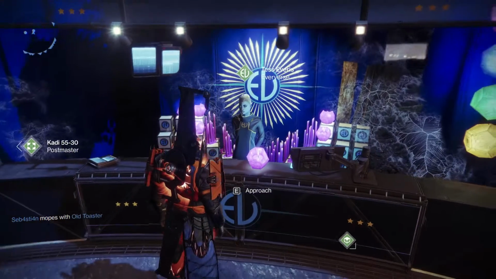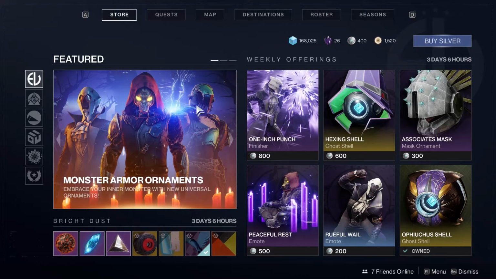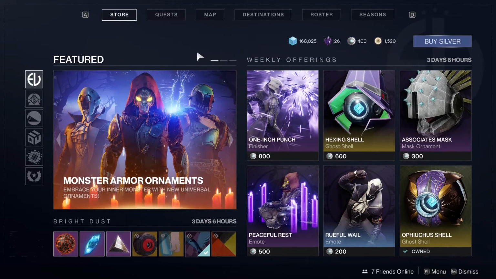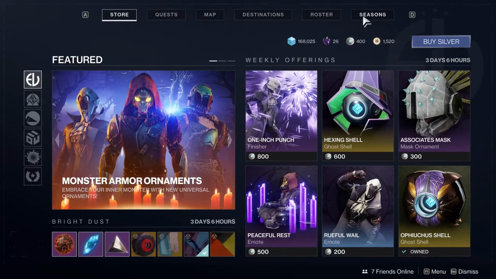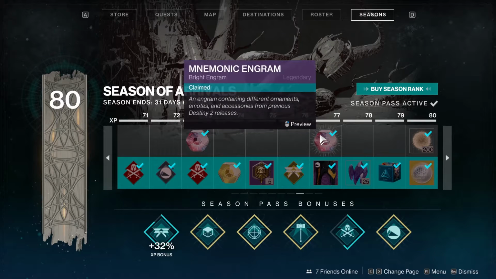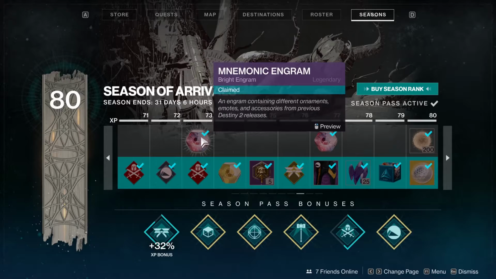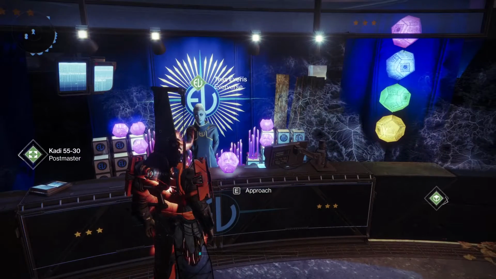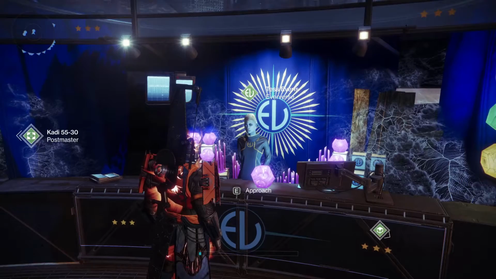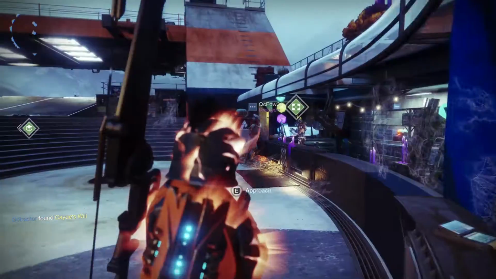So if you come here to her, you get a mnemonic engram, and this is where you're supposed to go. But I don't have any currently. But I've claimed a couple, and I'll show you a vid of when I collected it because I recorded that, just to show you like you can go here, or you can go to the store directly in a different way from your tab and collect the mnemonic engram that way.